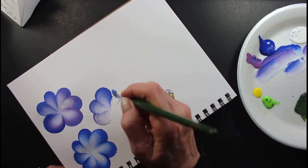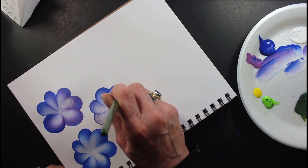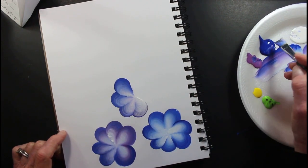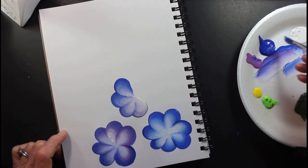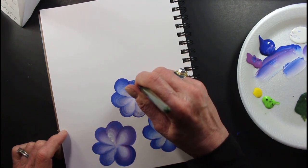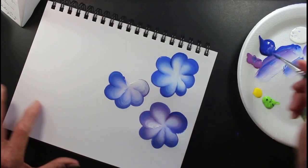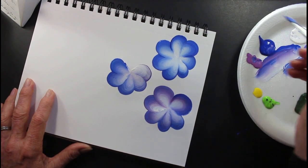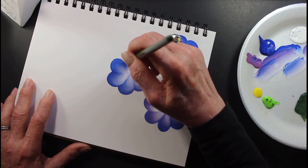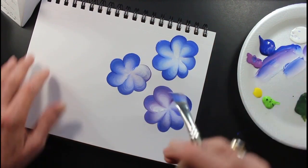Here's your markers again. Set your brush down. Push. Pivot. Come back up. Put the markers again there. Push, pivot, come back up. Put the markers right there. Put your chisel edge down. Push. Come back up. And there's your flower.